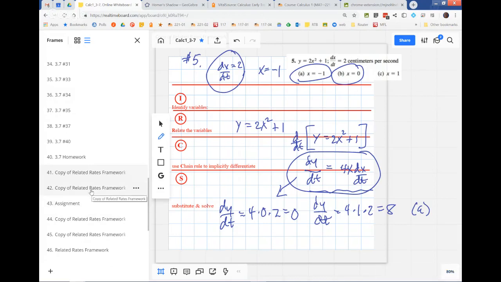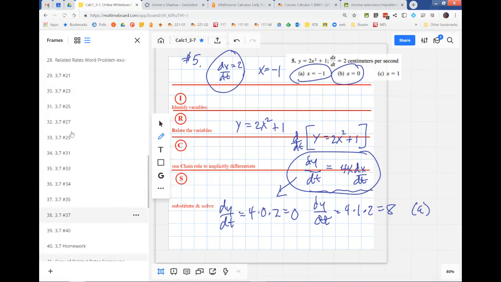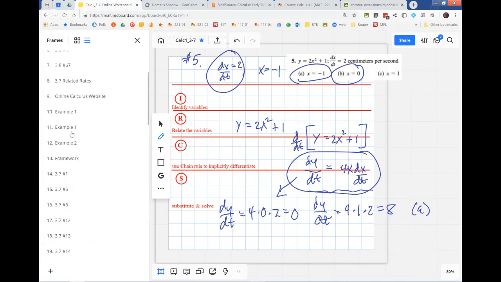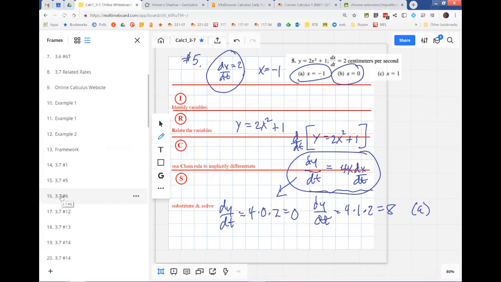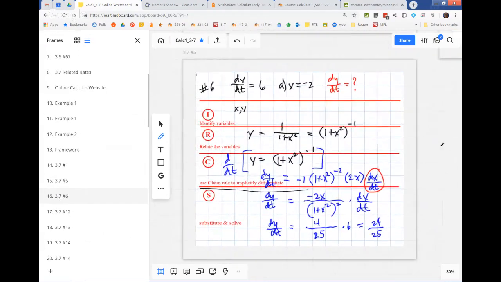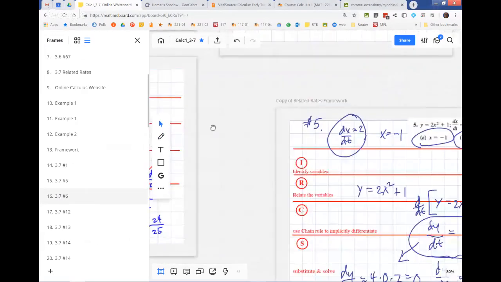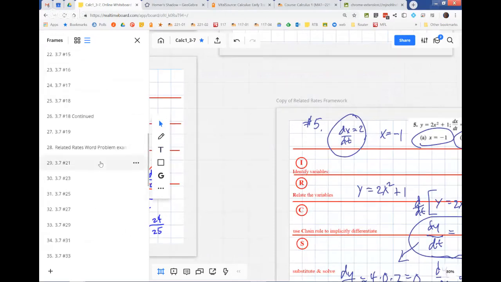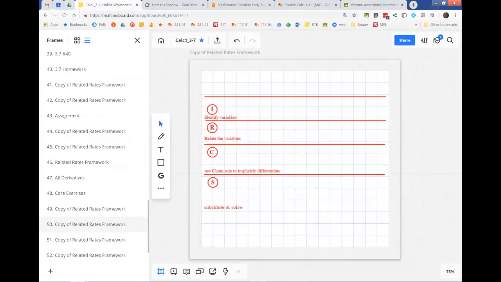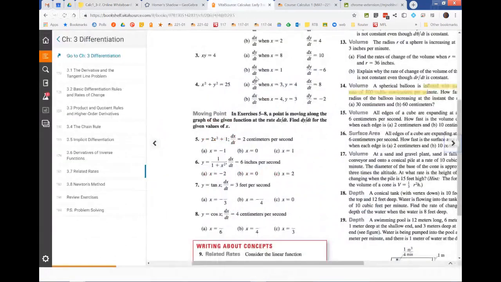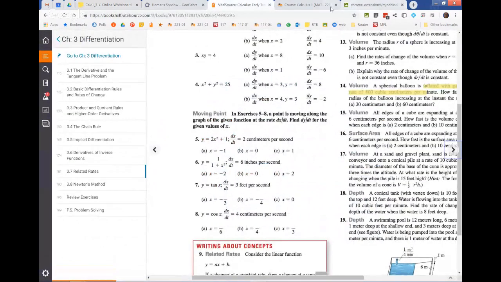Let's do another one. Coming back up. Yeah, let's take a look at number 6. Only again, I want to do it with you. So, number 6. So, go down here. Sorry, I know this looks a little disorganized. So we're going to take our template, and now we want to do number 6. So from our book, number 6.